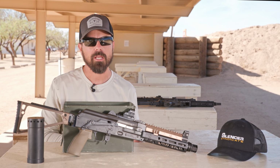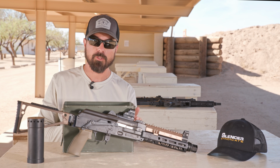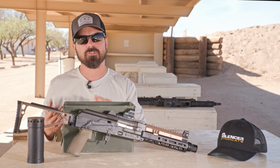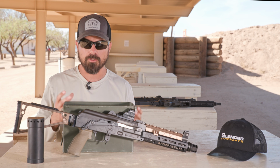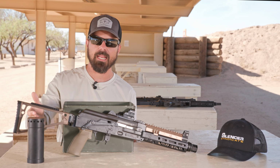What you've got to know is, if you have an AK that cycles the subsonic stuff, between the AK being over gas, which they typically are, and the suppressor being kind of high in the back pressure, if it cycles subs, when you put the supers in it, it is crazy gassy. And I mean, like slap in the face kind of gas. So I'm a big fan of asking, what am I going to shoot most of the time? Supers. So get a can that pairs well with that.